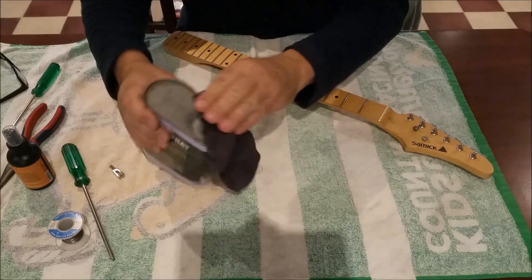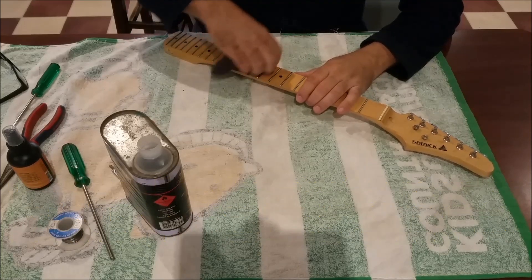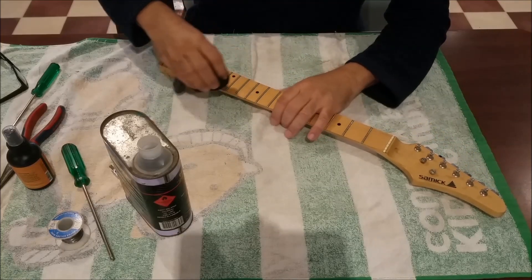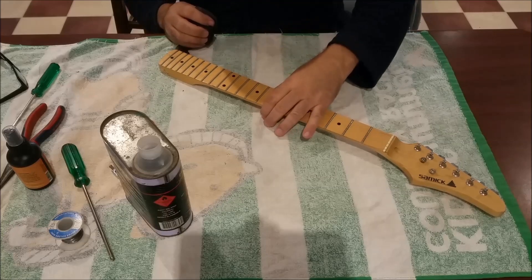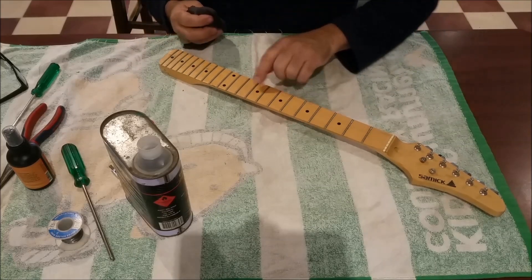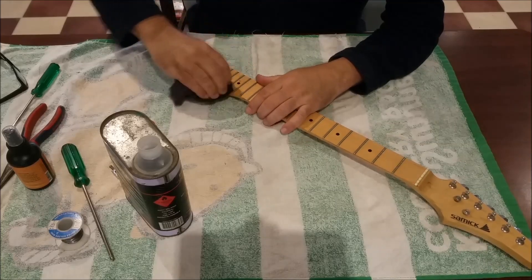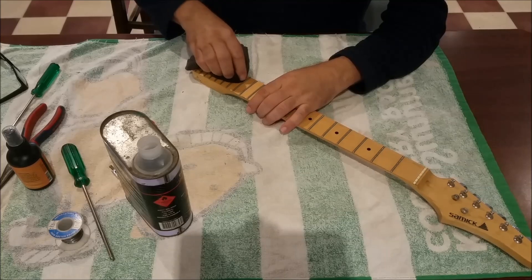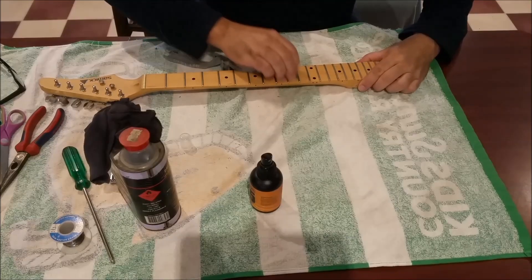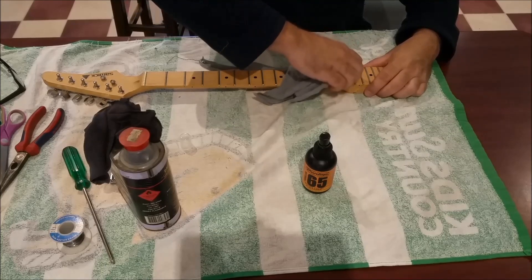Guitar connoisseurs are probably frowning because I've tried everything on this and I cannot shift it except for using automotive wax and grease remover - the stuff you use on a car before you paint it. It's solvent-based which I don't like. I don't know what these inlays are - if they are inlays or stickers. No, they seem to be inlays. So I'm worried about that. But it's the only stuff that's going to move it now. It's got a nice satin finish - it feels nice now. But the kitchen cleaner didn't work, the guitar cleaner stuff didn't work. It's just really vile stuff - probably just years of nonsense that gathered itself on there.